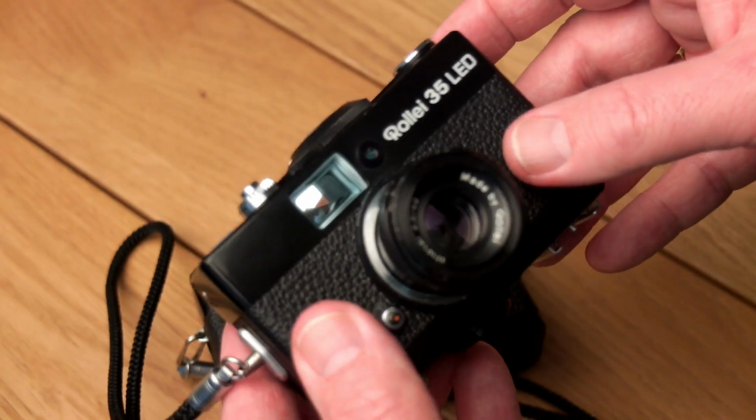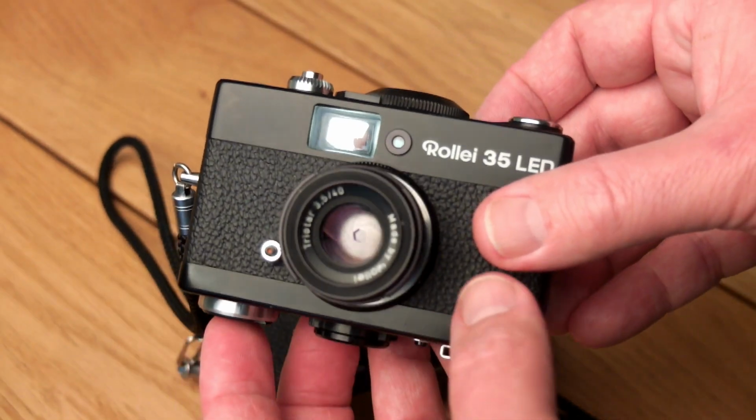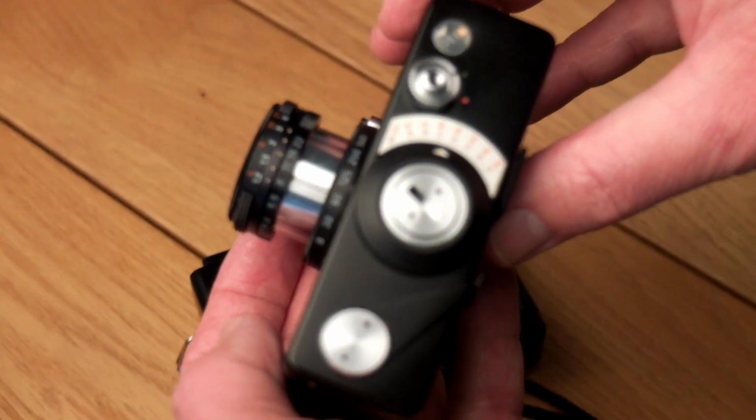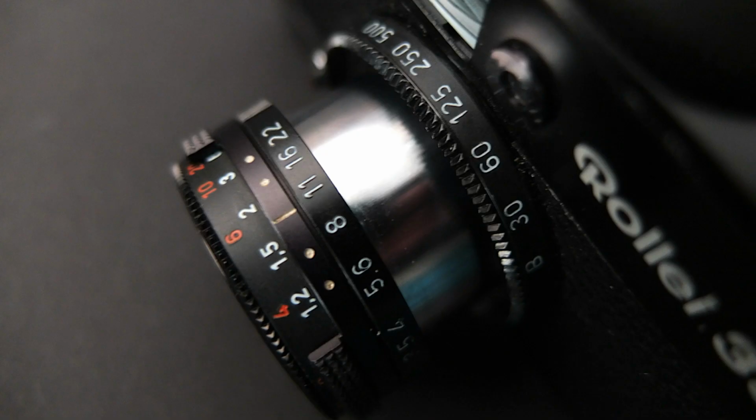An interesting additional advantage for the Rolei 35 is the fact that it offers a scale on the lens, so you can use zone focusing with a specific aperture and it will tell you the distance within which a subject will be in focus.